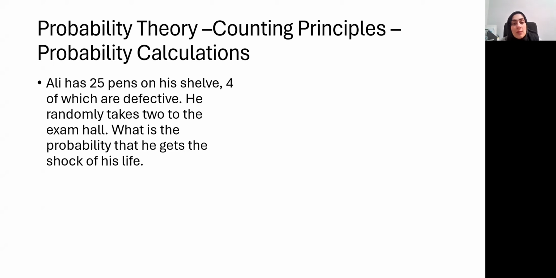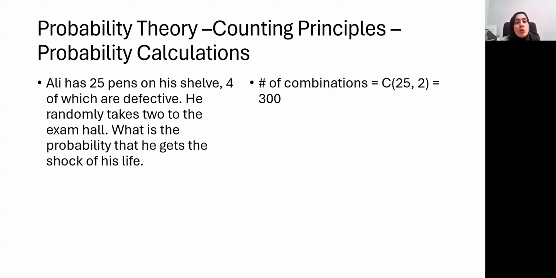Earlier, we did it using conditional probability. Now we're going to use it in a much simpler way using combinatorial probability. Here we know that this is a group of 25 items having two subgroups, which is 4 being defective and 21 being the working ones. And we choose 2 from this pool. The probability that we need to find out is that both of those selected pens are from the group which were defective.